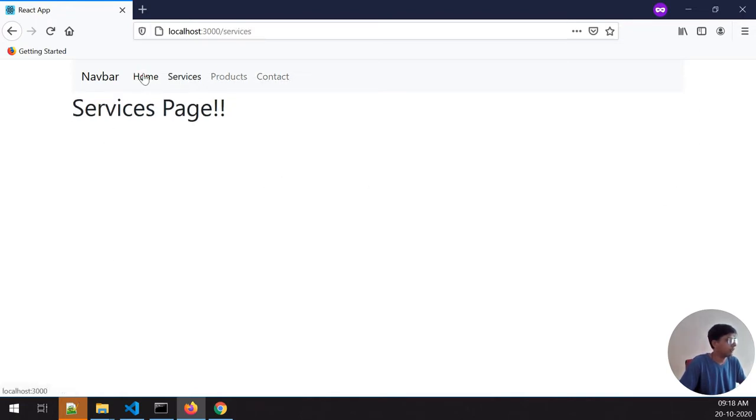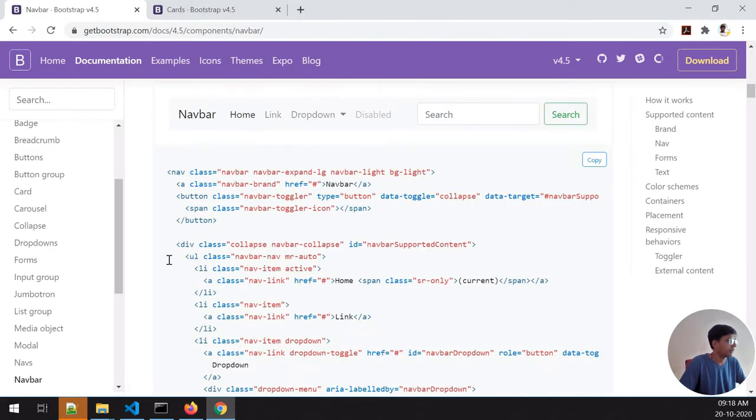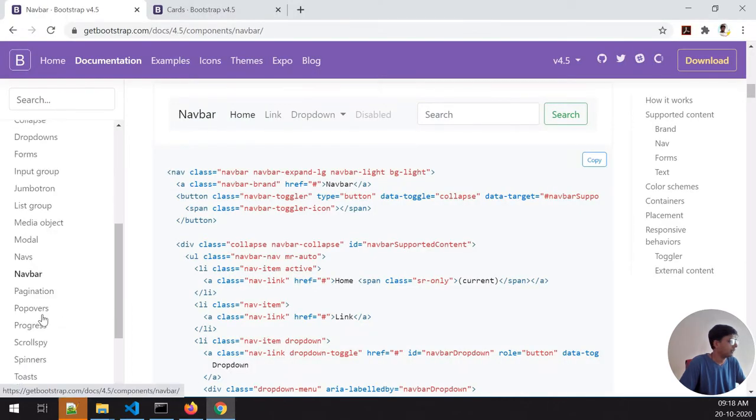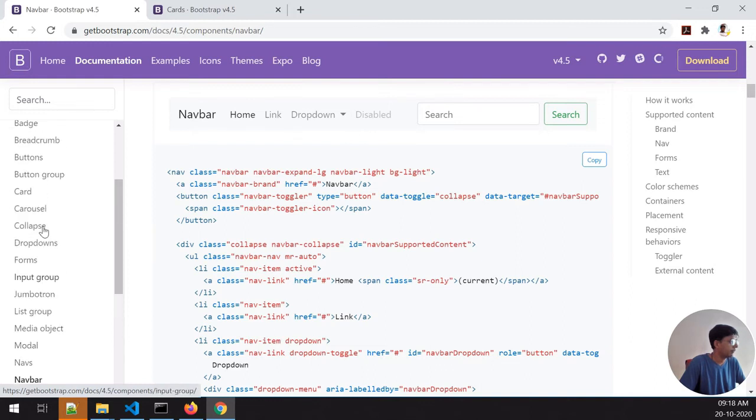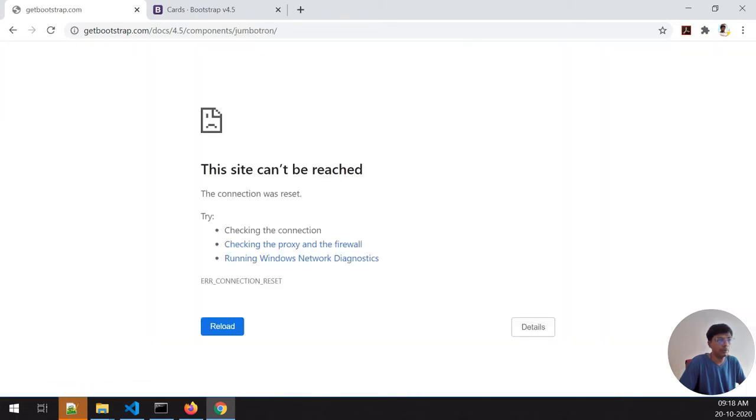Now I want to put a jumbotron over here from Bootstrap. So I click on the jumbotron component over here. Actually what I want to teach you is how to put a Bootstrap component into our page.